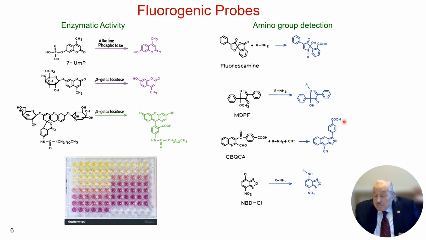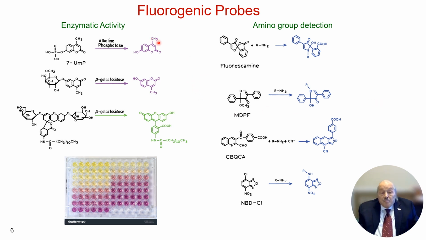We're going to be changing between types of probes rather quickly. So that was our discussion of viscosity probes. And now I'd like to talk of two other types of probes for you. Some are just for mean detection. If you're running a gel and you don't know where a protein is, you could react it with some of these probes. They only become fluorescent once they've reacted with an amino group, so that would tell you where your protein is on a gel.